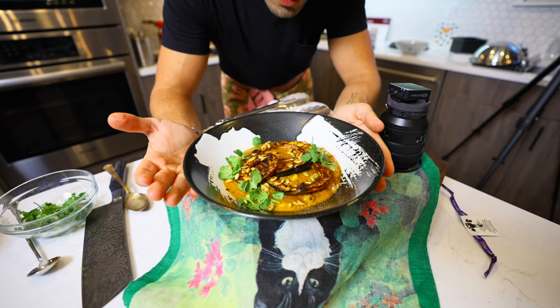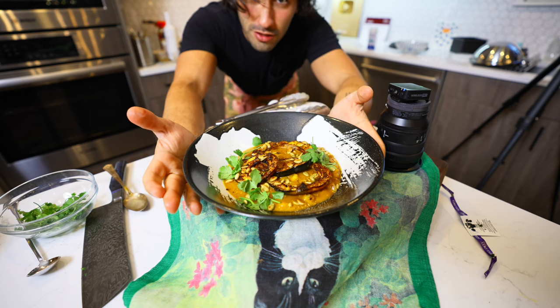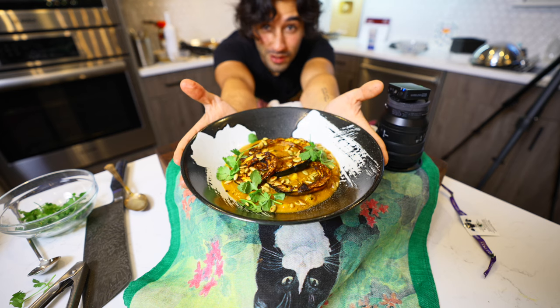And that is good soup day 6. Pozole with butternut squash. Good soup day 6. Butternut squash pozole.